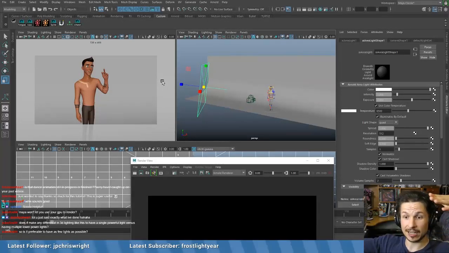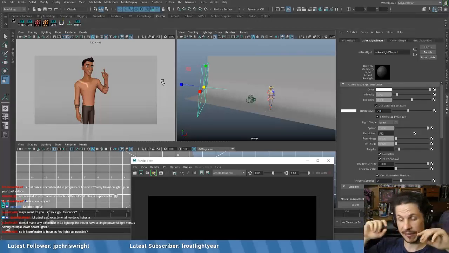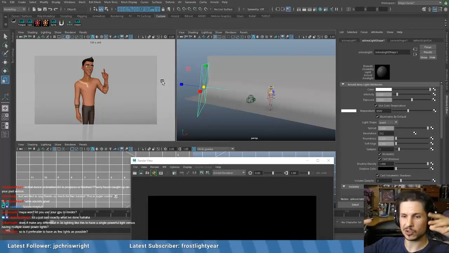So for example, a chandelier that has, let's say, 10 lights all the way around. If they're super bright and they just light up a room evenly, I might just put one big light up there, especially if the camera's not looking at it.